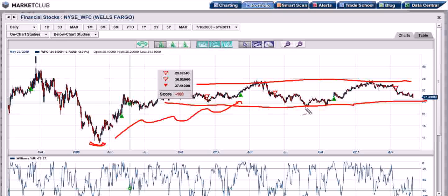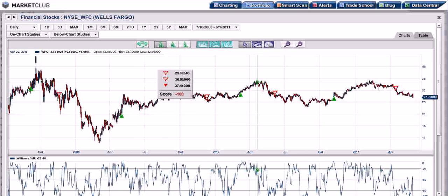Now this is definitely a key level, right below the 25 level, I'd say around 24. In fact, let me give you a much closer level on that than I just gave you. So let me take this off, go back to my cursor, and I'm going to say let's go back to here, and you're looking at 23.40, somewhere around 23.40, 23.47. I would say if the market goes below this level, then we're going to have a bunch of hurt coming in, and that would basically mean we're going to go from this level to here. You've seen me measure this before, so we're going to, let's say, 34 down to 24, let's say $10. So we could easily see this market get down to the 14 level, which is right here. So I think pay close attention to this market.